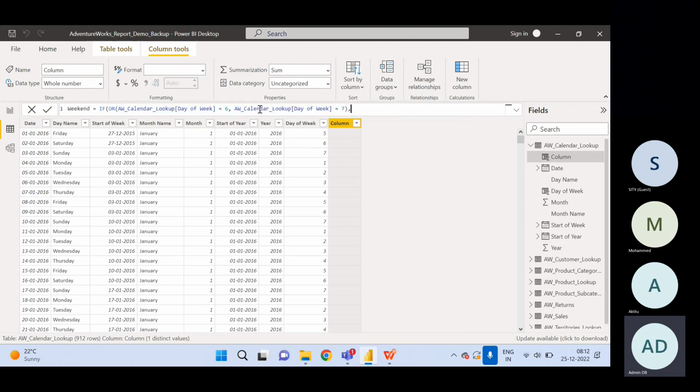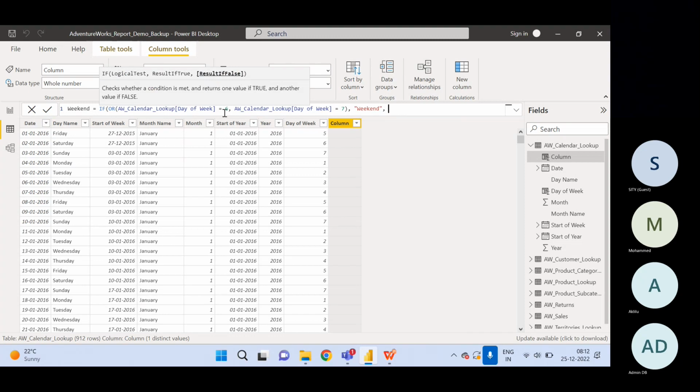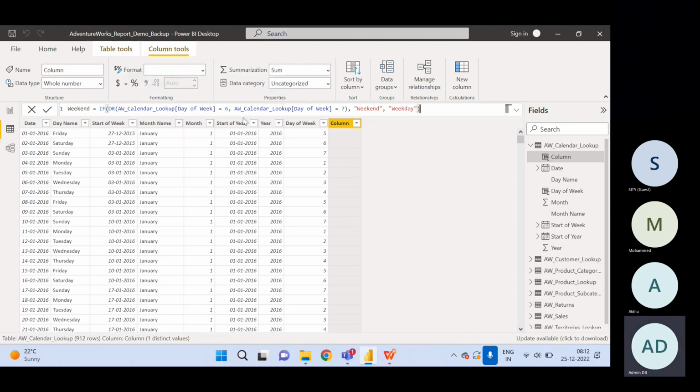So if either of these is true, then we will tag that as weekend. And if either of these values are false, then we will tag them as weekday. That means if it's not either 6 or 7, then put the value under this column as weekday, right?